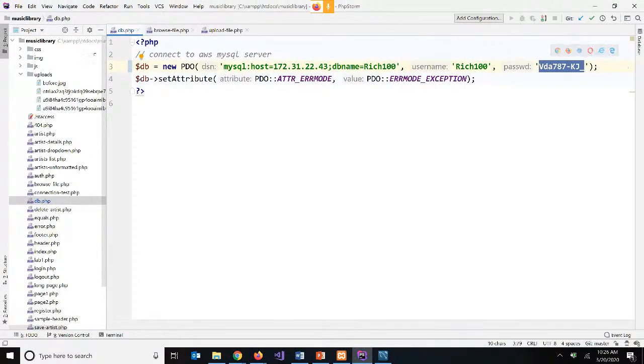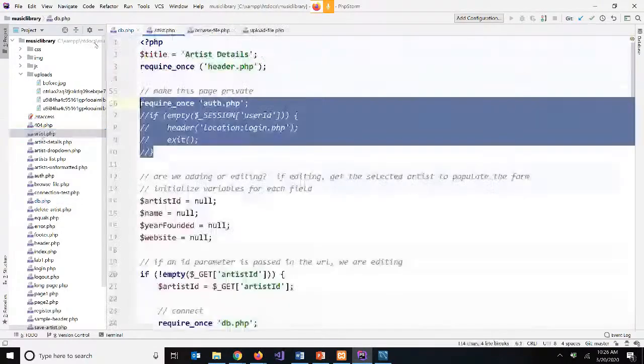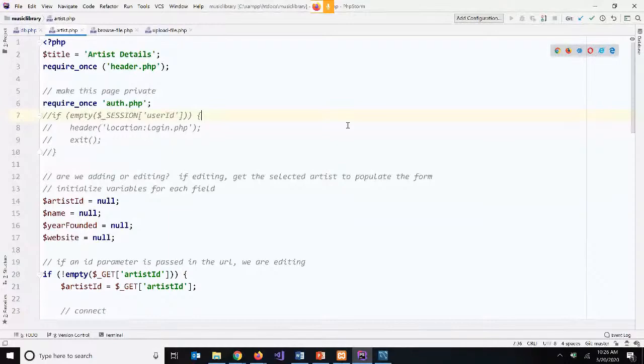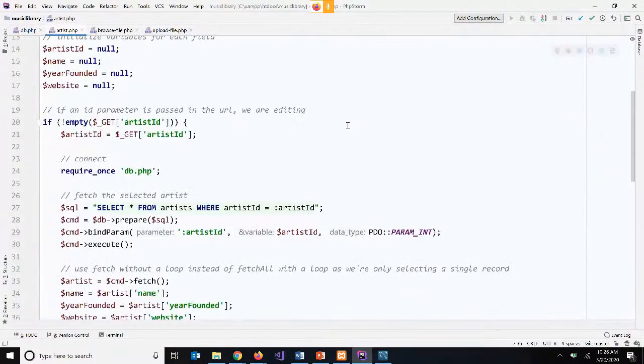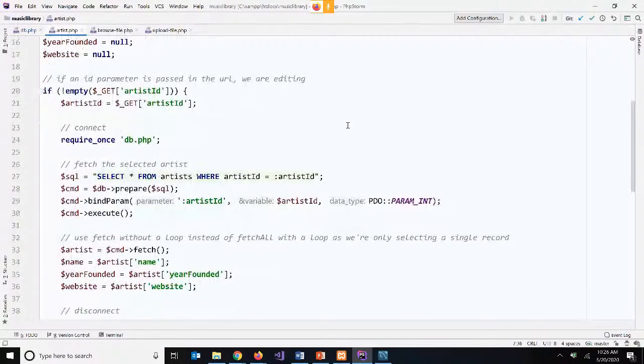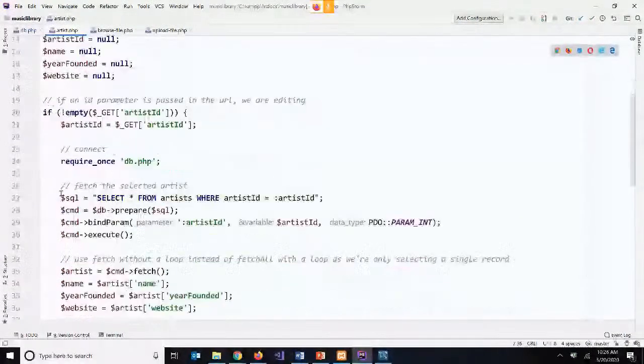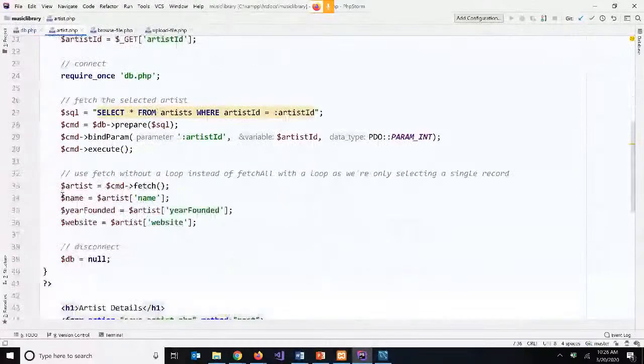So I'm going to open up my artist form. The code at the top is for when a user's editing, when we're getting the artist. We'll deal with this a little bit later.